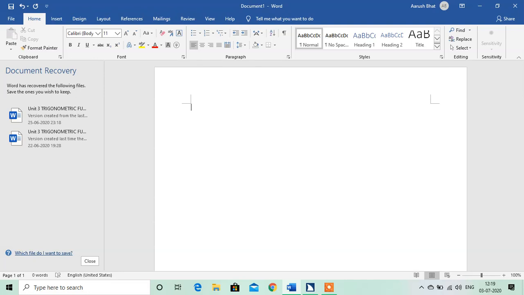So that was a demonstration of the maths accessibility feature that Microsoft has introduced, and to be honest, I'm really impressed with the work that they've put into it, because maths has been an accessibility challenge for us for a long time. I've been finding this feature really useful, and I hope it works for you guys as well, and you're able to do maths much better, as I am.